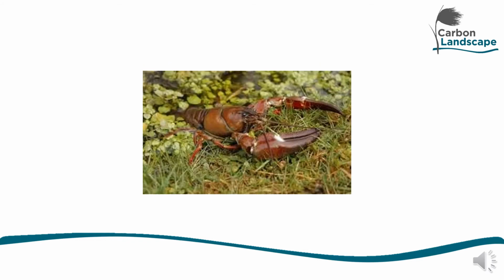Pacifastacus leniusculus, that's easy for you to say. The signal crayfish. This was introduced in the 1970s. It outcompetes native white-clawed crayfish, of which there has been a 50 to 80% decline in numbers in recent years. They're bigger, stronger, hungrier, and with far more reproductive potential. Yes, that is a euphemism.